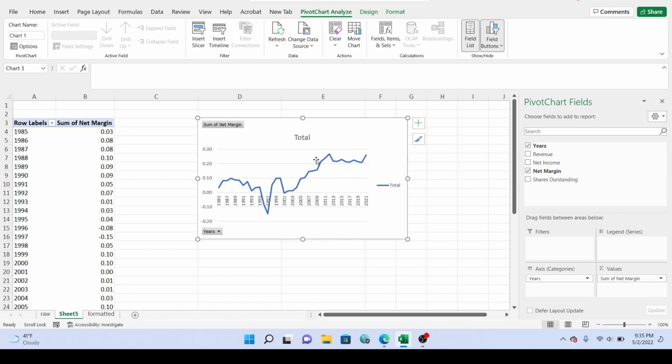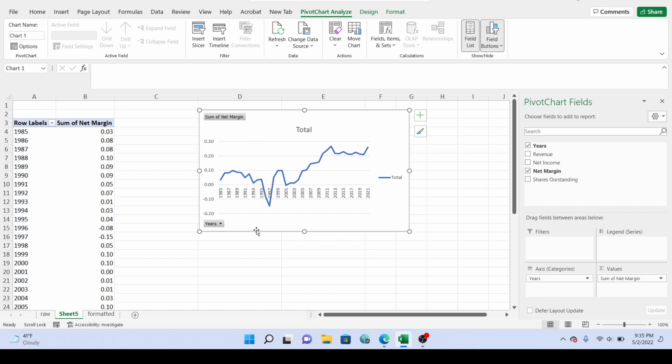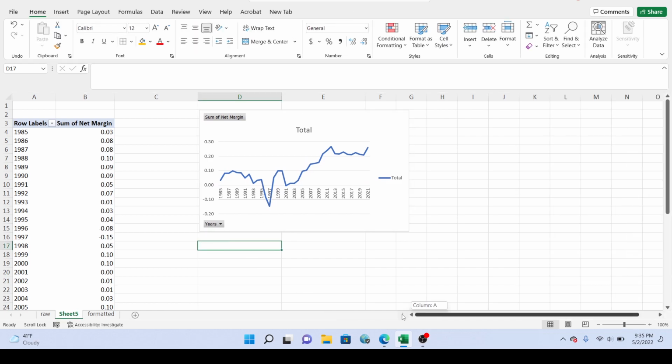So this is a really good visualization and it really helps you kind of make a decision on buying a company. So you wouldn't want to just use this one metric, but this is a very good metric to look at, because it just shows their profitability and how much of this they're able to retain. Because a lot of companies these days, they'll be selling stuff, but they won't be making any money. But here you can see clearly that Apple wasn't making money for a while. This clearly turned around. They had a pretty bad year and then they really turned things around. So that's one visualization. Now we can make another one here.